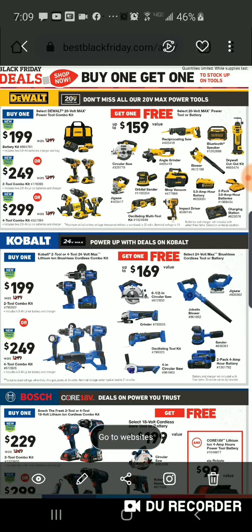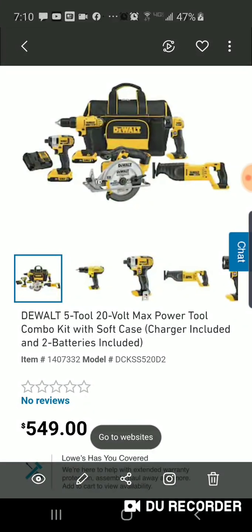The DeWalt deals, I don't know, guys. No. Nothing really different from Home Depot's. I mean, look at this one deal. $199 you can spend. And if you get the 2 battery charger there, you're not even getting a tool. And you're spending $199. I mean, it's not bad. Again, we're going to do a video on this, but I don't know about Lowe's doing it. I don't like any of them. It's all brushed. I don't want to spend too much time on it.